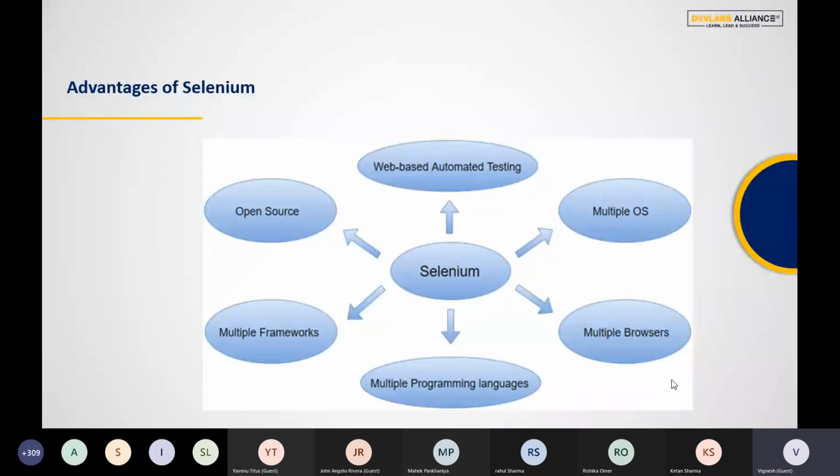But after the 2008 recession, there was a dip in the software industry. Everyone was looking to cut down their expenses. It started in 2008 to 2009, a huge recession, and right after that there was a huge dip in the market, and companies started looking at how to minimize the amounts they were spending on tools. At that time, Selenium was one of the key factors, because you don't need to be rich to use this tool.